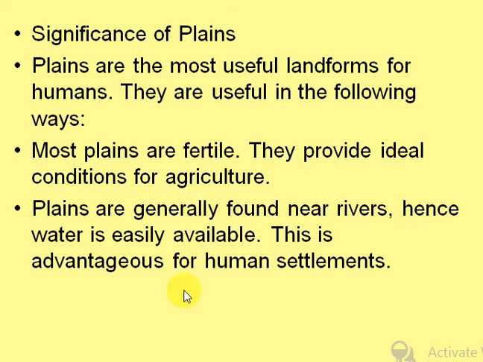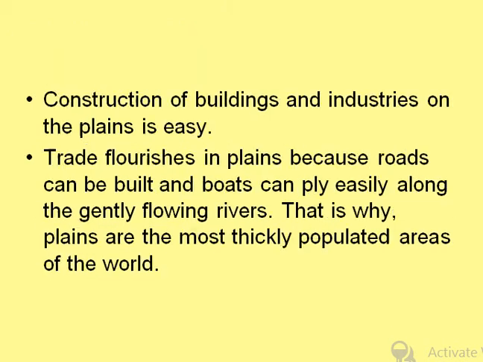So as we have discussed already, it supports a thick population due to the availability of water, fertile land, and road and railway network available in these areas. Construction of buildings and industries on the plains is easier as compared to the mountainous areas and plateau areas. Construction of buildings in plains is quite easy. So that is also one of the reasons for large populations.